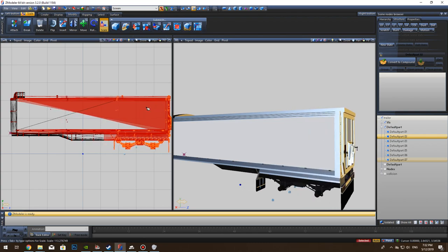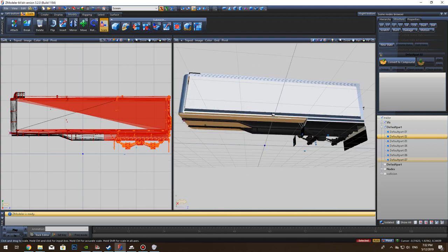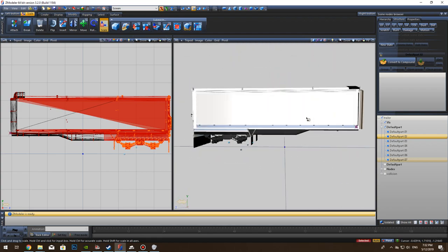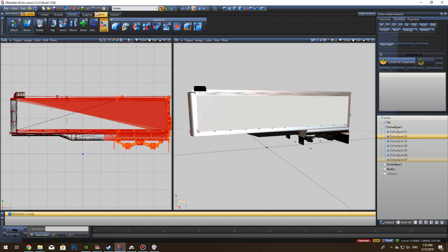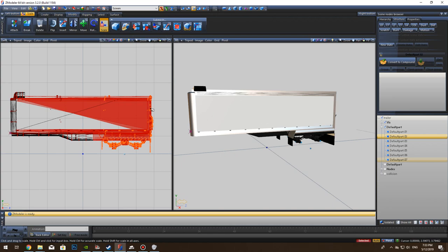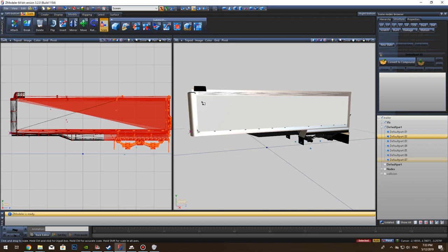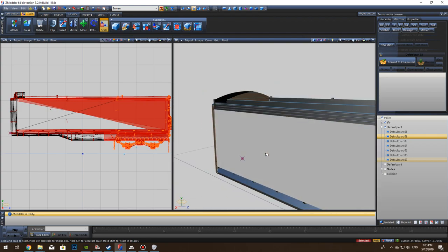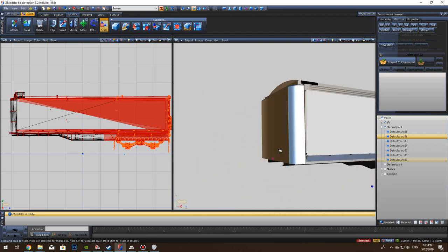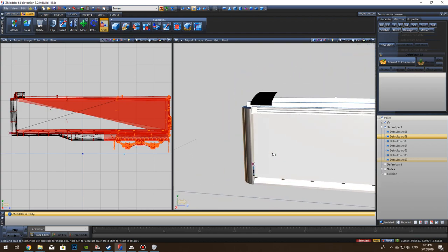Gonna do that. Actually looks alright. So we've just made it a little bit longer. Everything seems to be in place, not doing anything weird. If you want to see how far I went there, I'll push the back arrow. It'll go back to the original and we'll stretch it again. Yeah, you can see a little bit of distortion going on up here. Not very great, but anyway, we'll go with it.